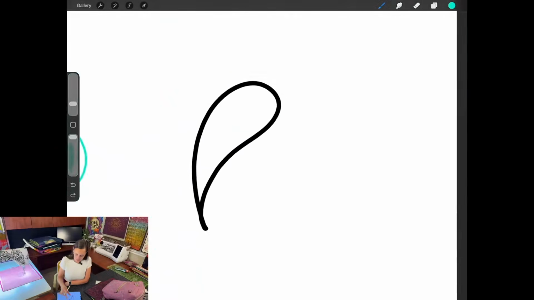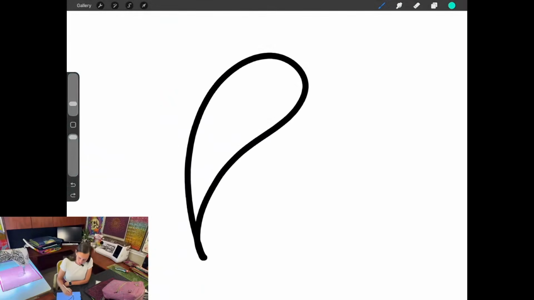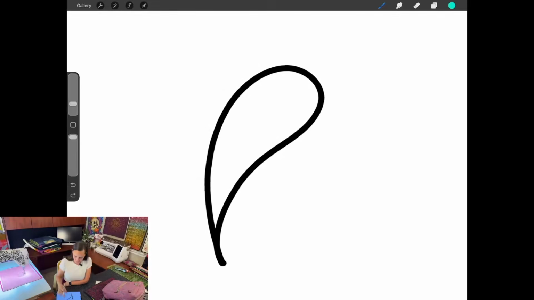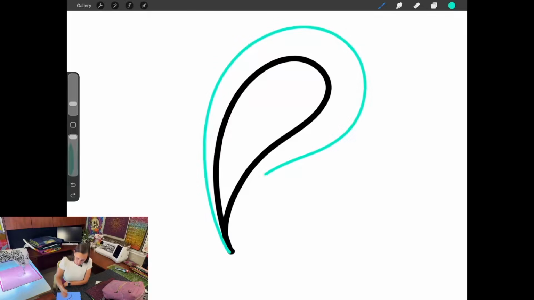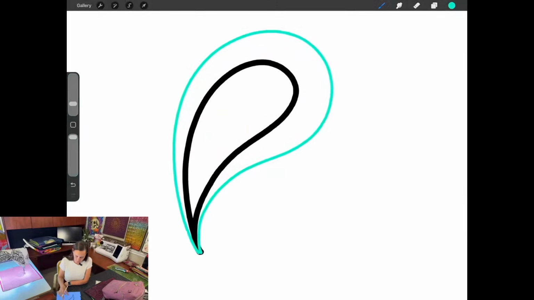All right, so let's add an echo to our teardrop. If I were doing an echo on this teardrop, I think I would still start down at this bottom corner because we're quilting with a continuous line. But that's why I said when we were doing the layers that this felt very similar, that a layer and an echo are the same.